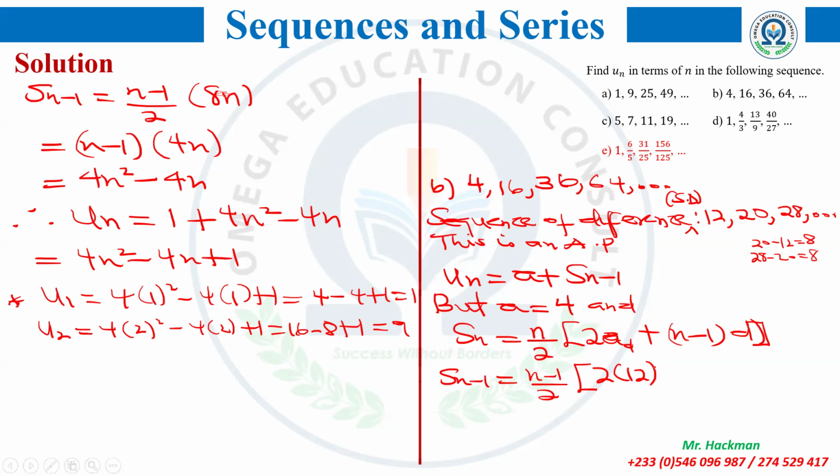Please, am I moving fast? No, please, it's okay. Then plus n minus 1. The n here is now n minus 1. So per experience, we know you are going to get n minus 1 minus 1, so that will give us n minus 2. You get it? Otherwise, you can just put n minus 1 in brackets, then minus 1, then later come and do this. Then your d gave you 8, so times 8, then you close it. All correct.